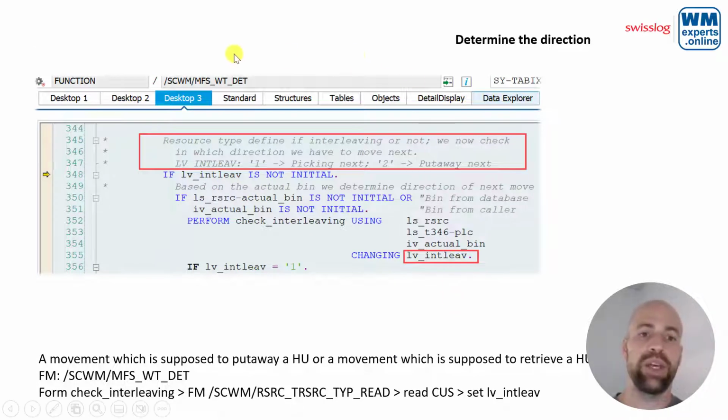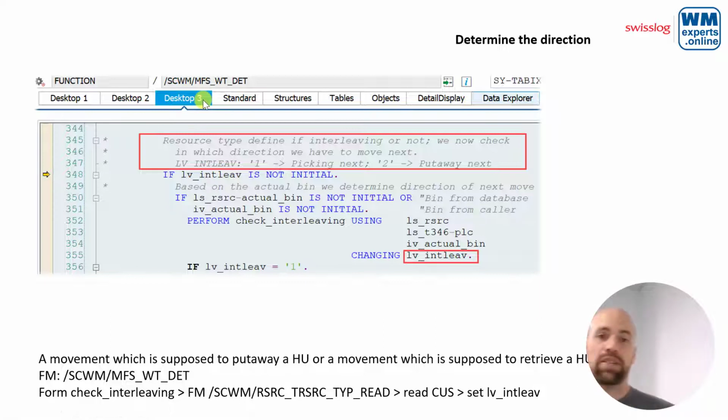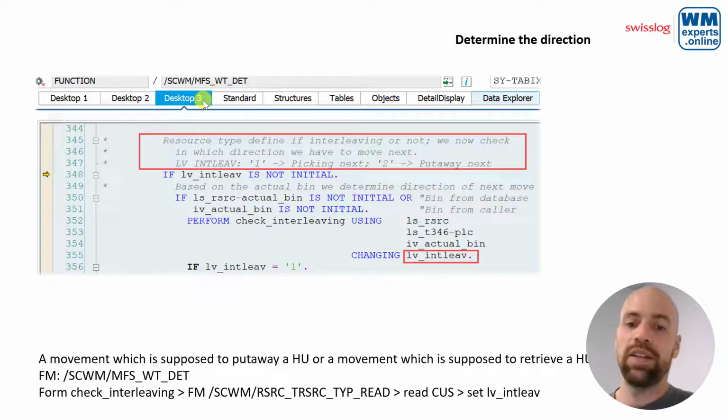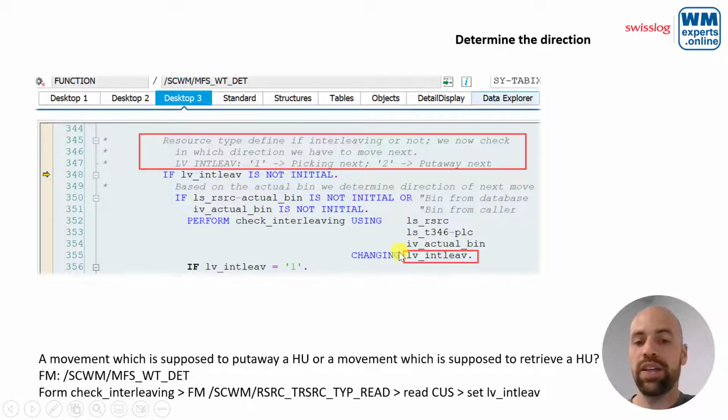And so we are back at MFS_WT_det, and we now know whether interleaving is to be executed for the resource type or not. This information is now sitting within our LV_interleave flag. The next thing we need to decide is the direction of the next move.